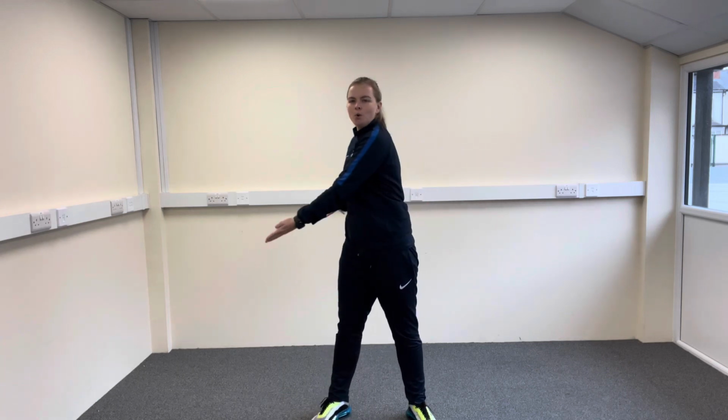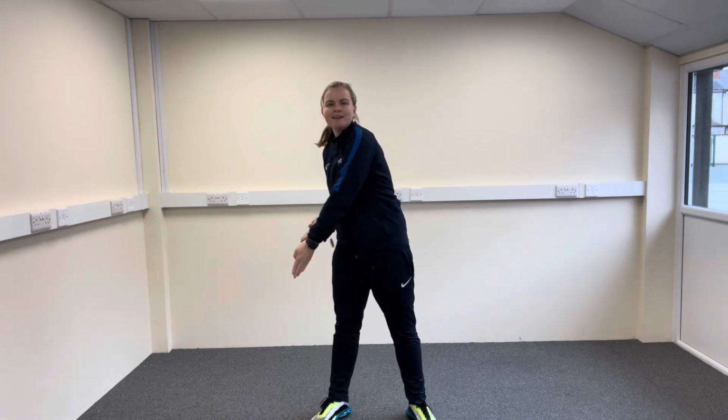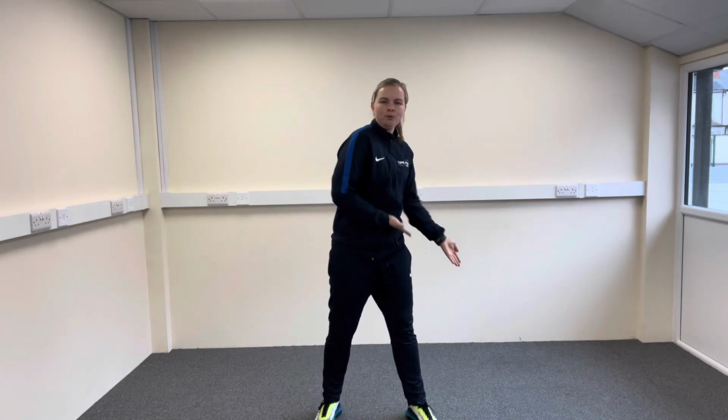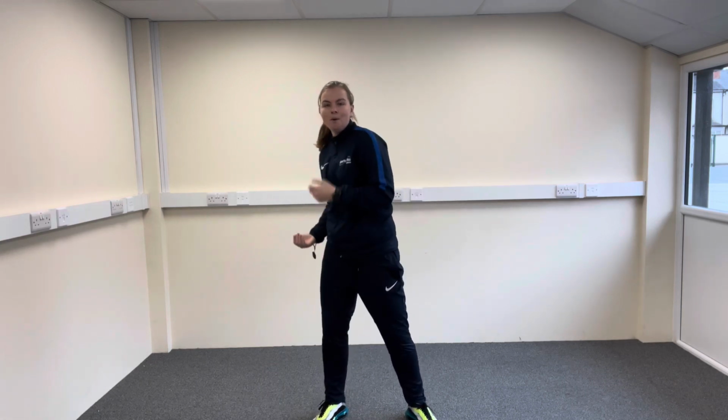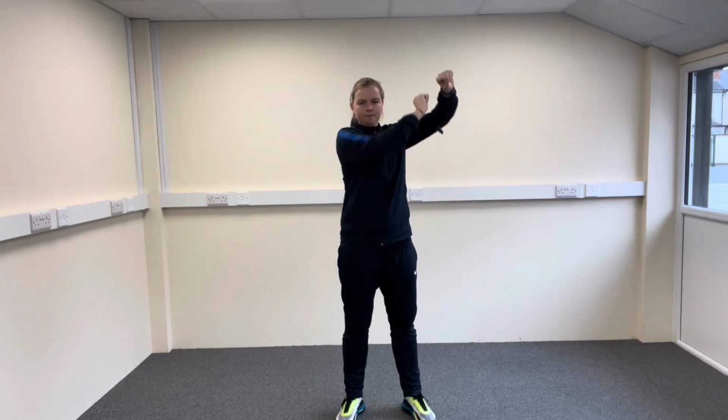One, two, three, four. One, two, three, four. Let's try it together. Three, two, one. One, two, three, four. One, two, three, four. Perfect. Let's put those two moves together. So we're going to put our Bhangra steps and our spades together. Watch Miss Ward first, then we'll give it a go.